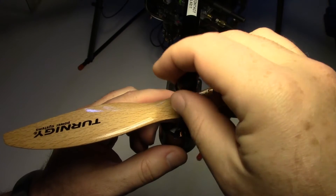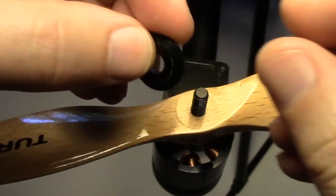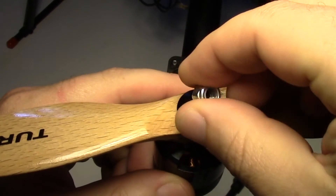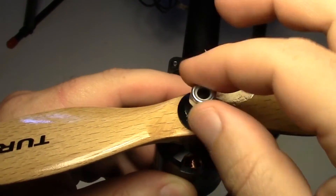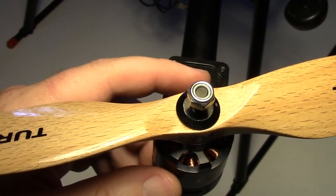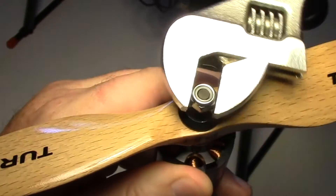To install them, just remove the old nuts and screw on the nylock nuts. The internal nylon washer goes on the top. If your previous prop nuts acted as their own washers, make sure you also get the proper size washers at the hardware store. Washers make sure even pressure is applied to the propeller, reducing the chance of a prop breaking.